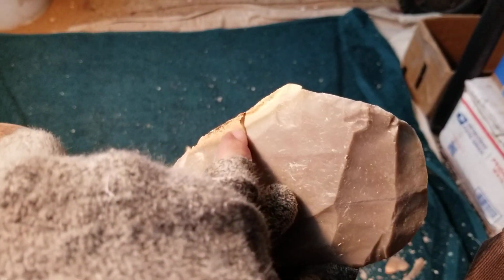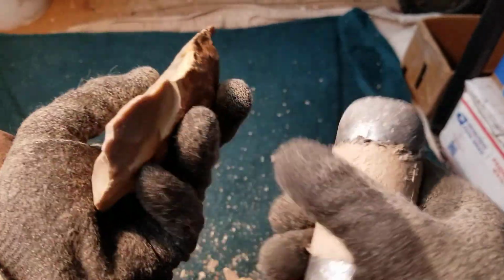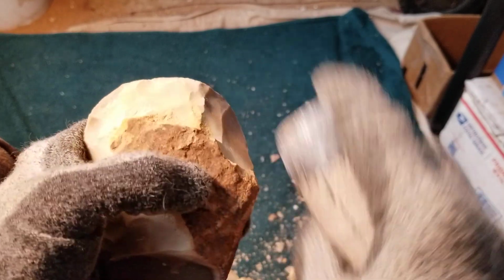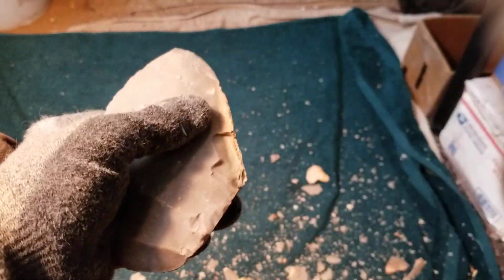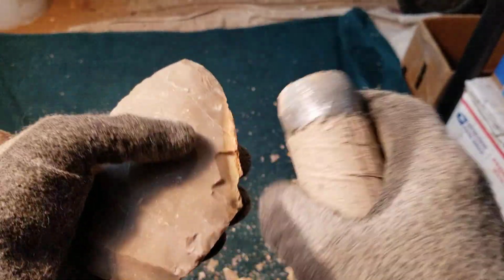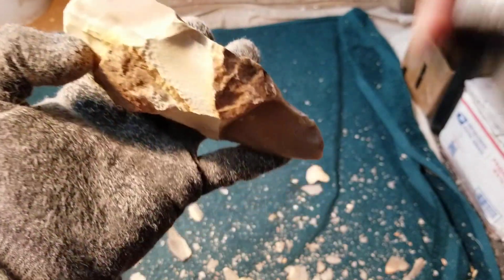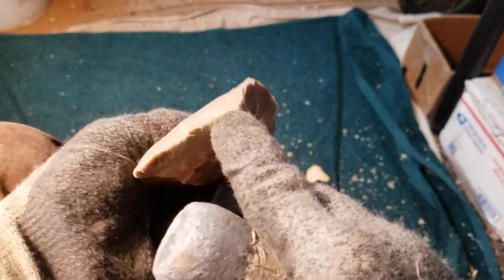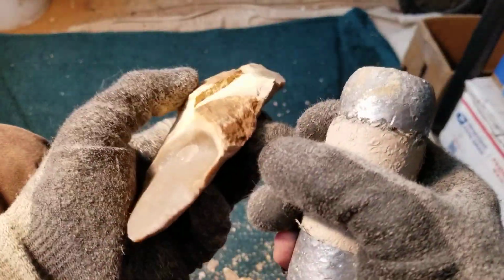Now I have a natural crack here on this side, so again, another dangerous situation. Oh well. I have to attack that cortex, at least on the edges. I have to get rid of it so I can strike well. Now, why don't I strike here? It's because of the unpredictable nature of this. Until I know I'm pretty solid, I'm not going to be striking on the end. All right.